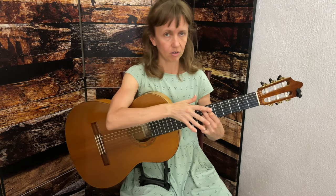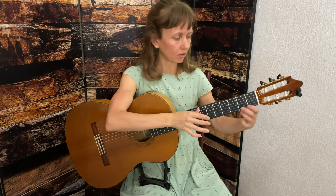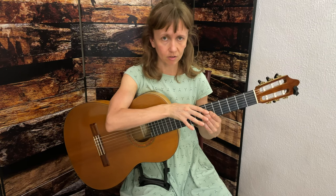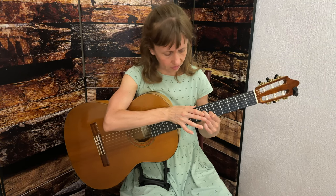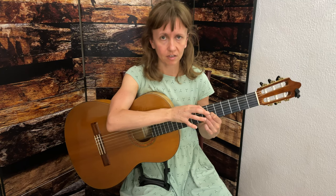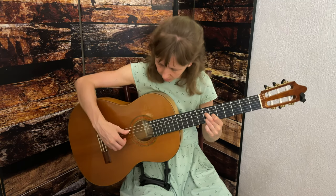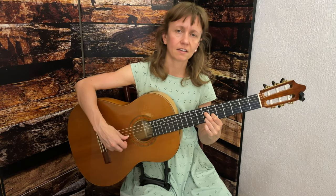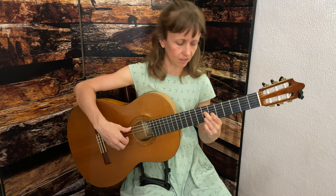Now take this shape, which feels like a triangle or this D7 chord down the neck. Keep it on the same frets, hop it down one string. So your third finger is on string 2, first finger string 3, second finger string 4. And your thumb is going to play string 5, descending arpeggio. Same thing, thumb on string 4. And again.